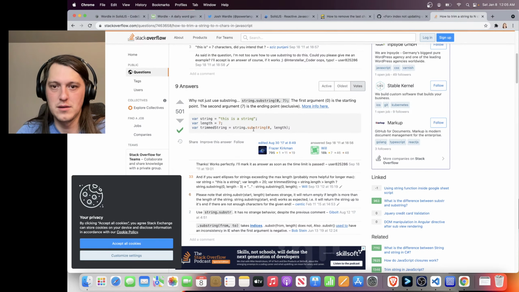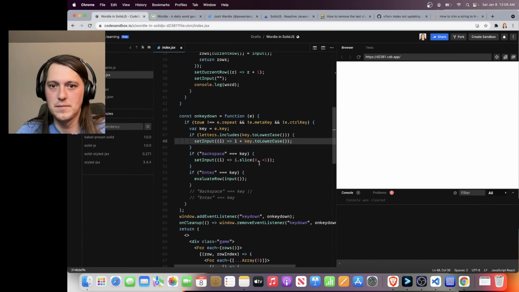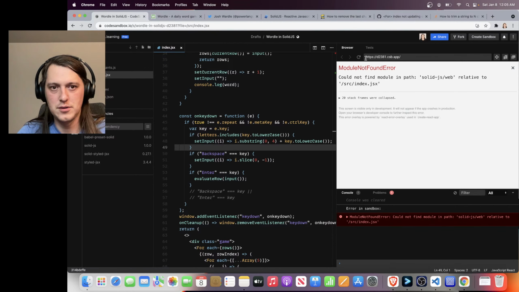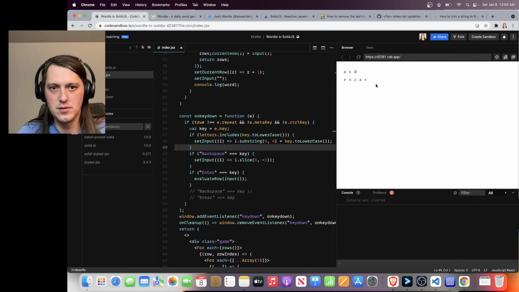So maybe something like that, substring. Five. Is that how it's going to work? 4. First 4 letters. No, that's not it.